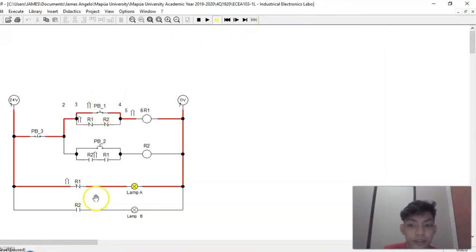Notice that when the push button 1 state changes, lamp 1 turned on. And lamp 2 turned on when push button 2 changes, while lamp 1 remains on.